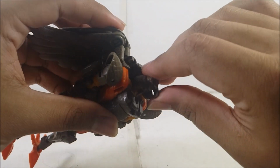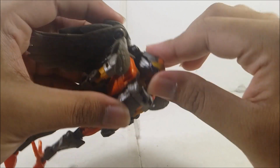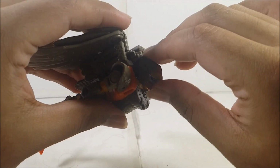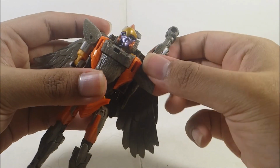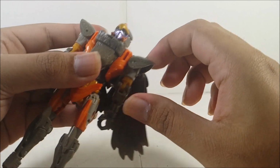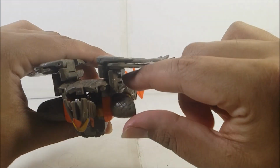Her head is on a ball joint, so it does go 360 degrees. She can look down that far and she can look up that far. She could do some awesome flying posing like that. And you could pivot side to side. Her arms are on a swivel, so they do go 360 degrees. But for my copy, it's a bit stiff, which I don't like. But hey, it is good. Which is loose. Yeah, this is not that good. She can't go back that far because of this part right here.